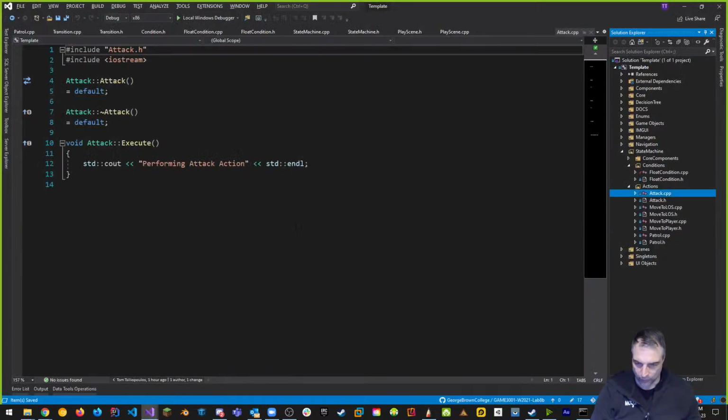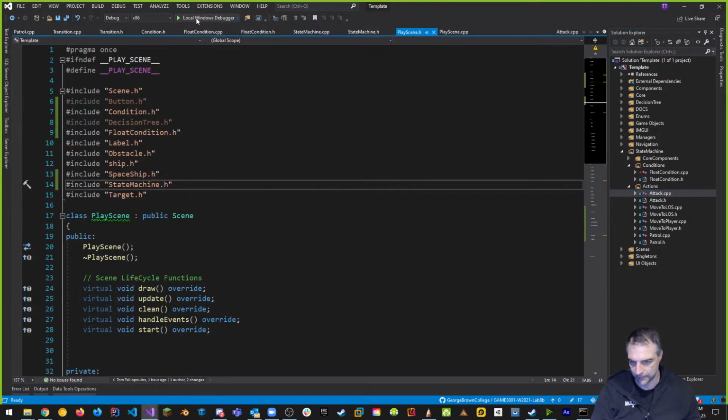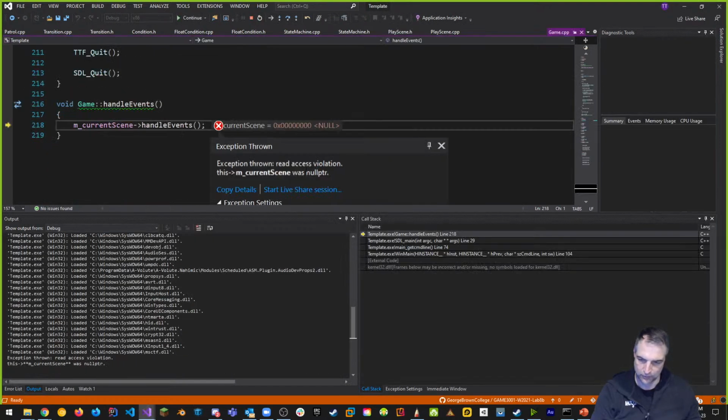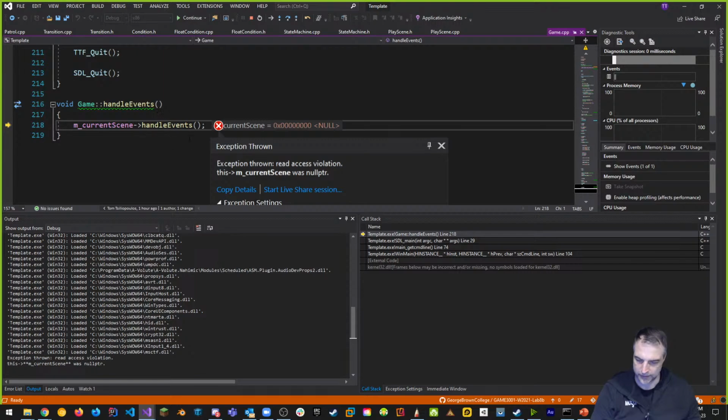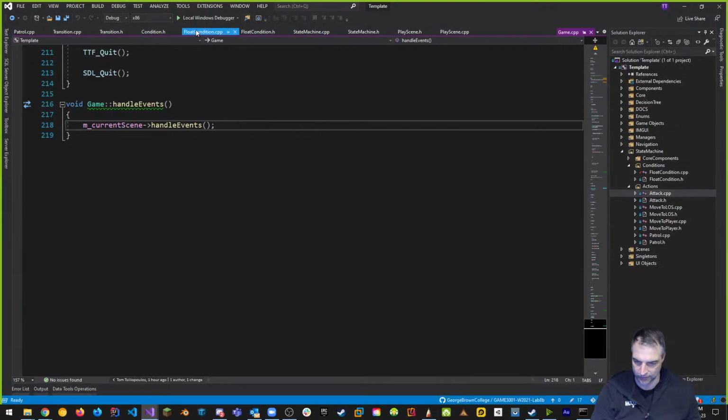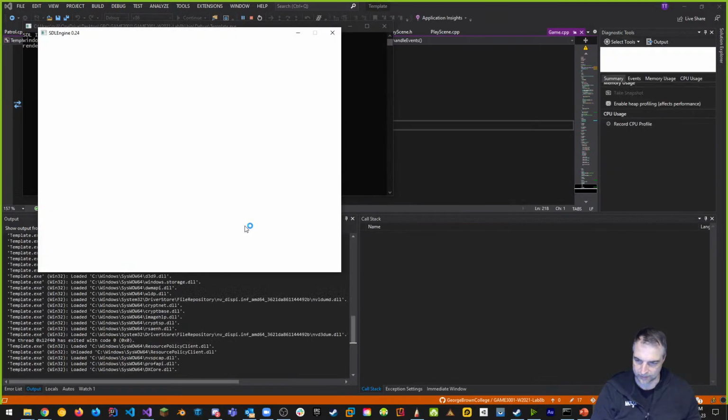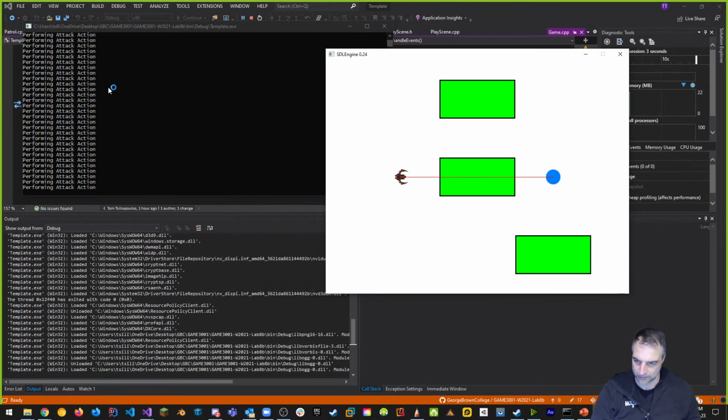Okay. But why then do we have that weird error where when I start my game the first time, somehow it says that I should attack? Oh, here we go. Current state says I'm not handling events. Let's try that again. I didn't do anything. Let's run it now again. And okay, I'm pretty good, but it's performing the attack action the entire time. And it should do this.